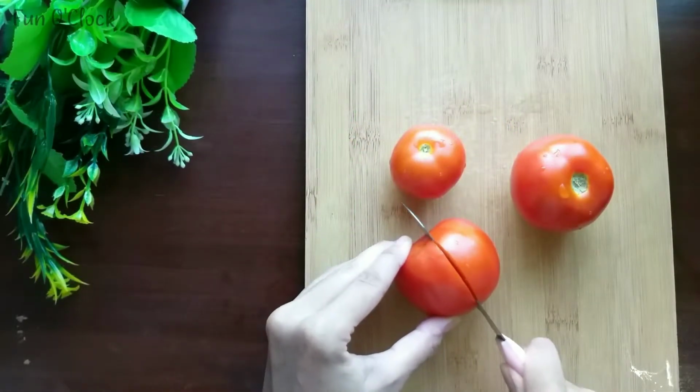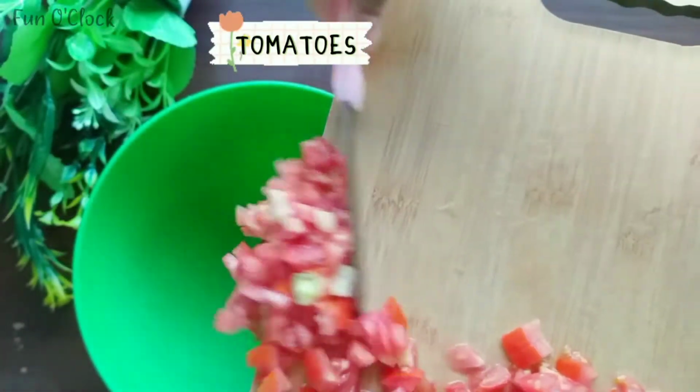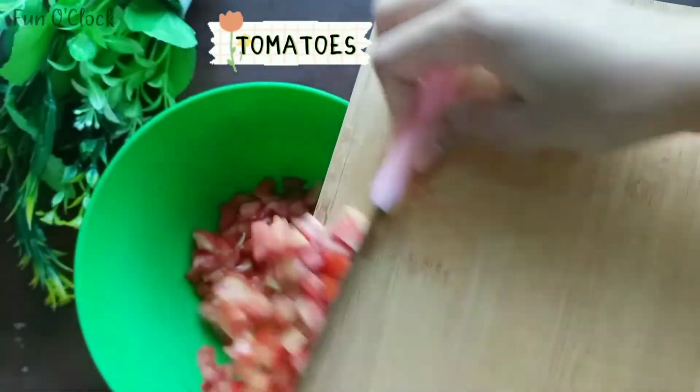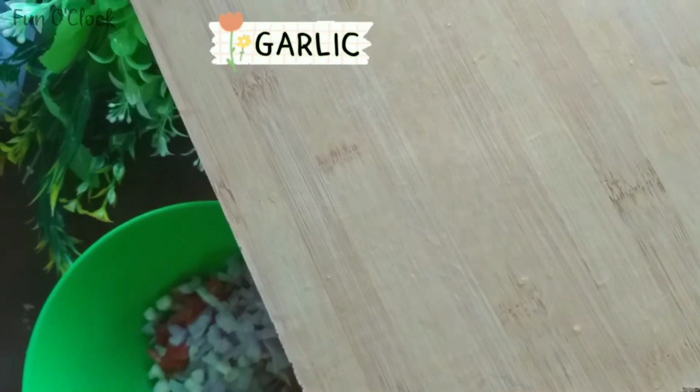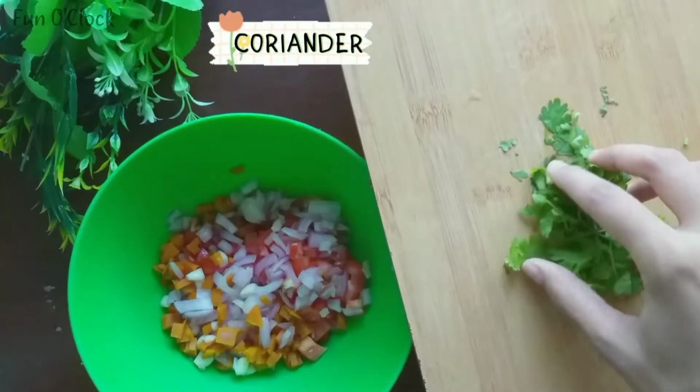So I chopped up some vegetables and added them into a bowl. These are the vegetables I chose to add and were also available, but obviously one has the freedom to add any vegetable they like.